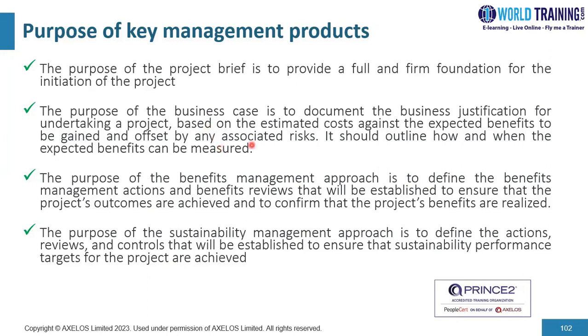So if you have noticed in this particular bullet point, there are 3 elements that we balance. One is the cost, the other one is the benefits, and the third element is the risks. So the purpose of a business case document is to balance these 3 elements, and ideally the benefits should outweigh the cost and the risks. So we looked into the purpose of the brief document, we looked into the purpose of the business case document, and the third relevant document is the benefits management approach document.